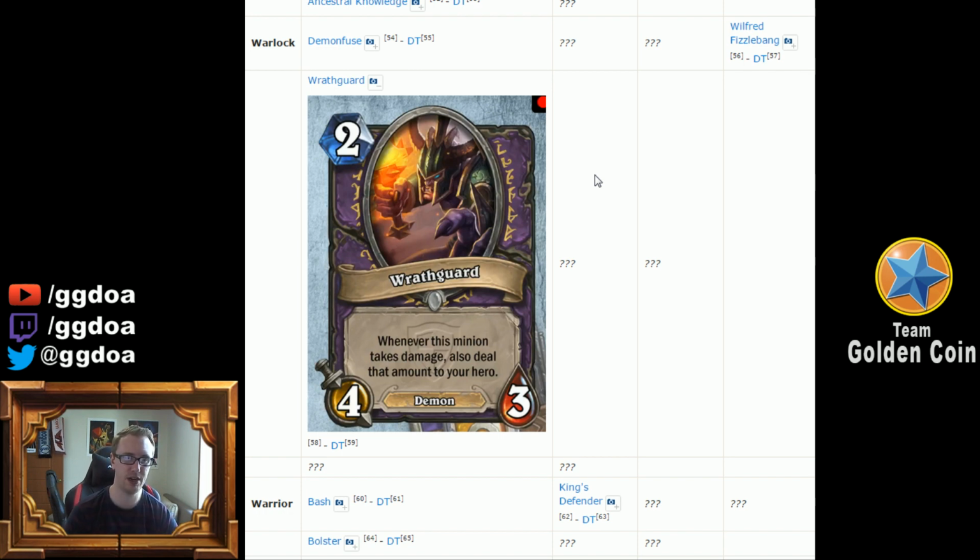2 for a 4/3, Wrathguard. Like I said, whenever this minion takes damage, also deal that much damage to your hero. It's a very strong card on turn 2. Unfortunately, it only has 3 health. If it was maybe a 4/4, that'd be cool, right? But since it's a 4/3, it's going to get removed really quick. You're just going to take damage without being able to use it because it doesn't have charge. If you take damage and you're playing Zoolock, that's going to be less hero powering you're able to do safely in the mid game when you need to start drawing those cards a lot. All in all, I don't think this is a very good card.